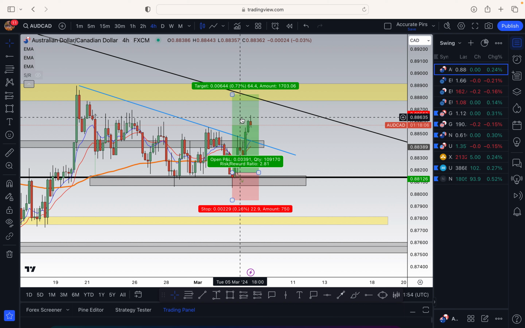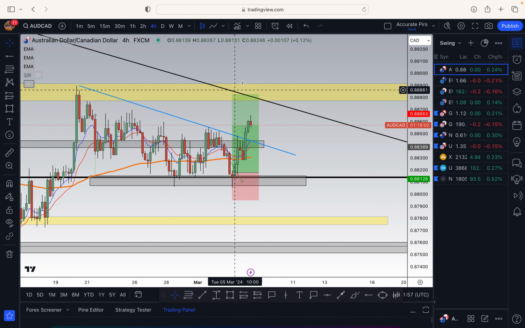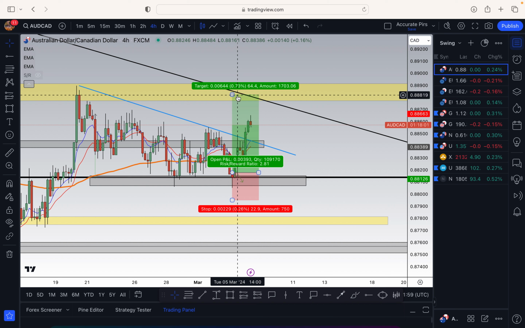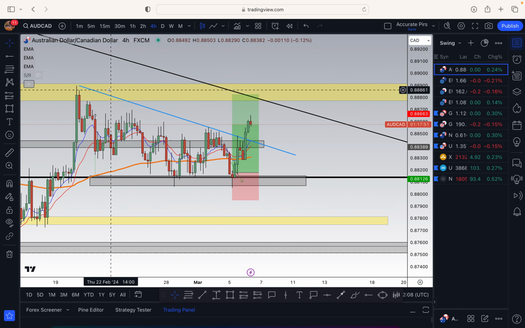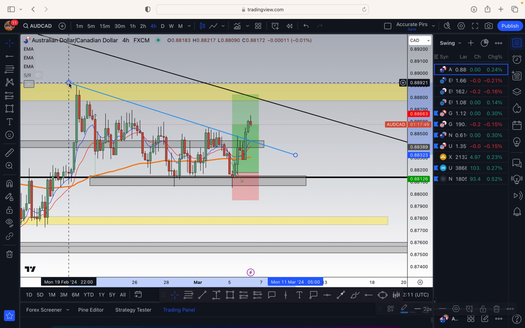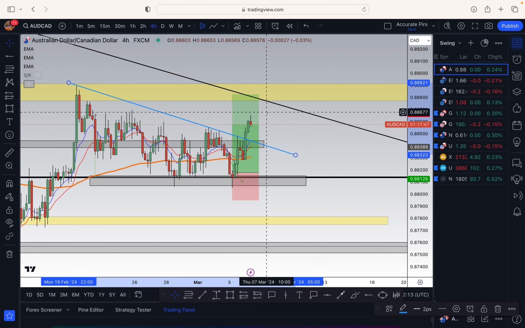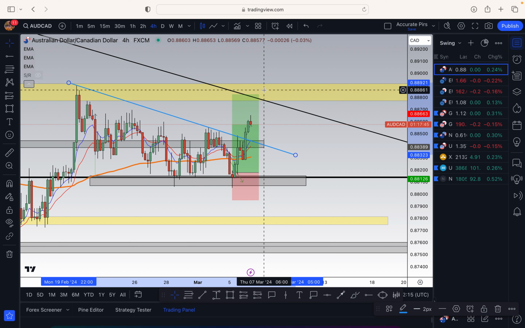So we're currently in 40 pips profit. I'm going to hold this to the 0.886 area of AUD CAD. One thing I've liked about this trend is that we've broken our temporary trend line as well. So I am expecting price to touch around the 0.881 area. At the moment, this trade is just working out perfectly fine. So that's one trade I had my eye on earlier this week.